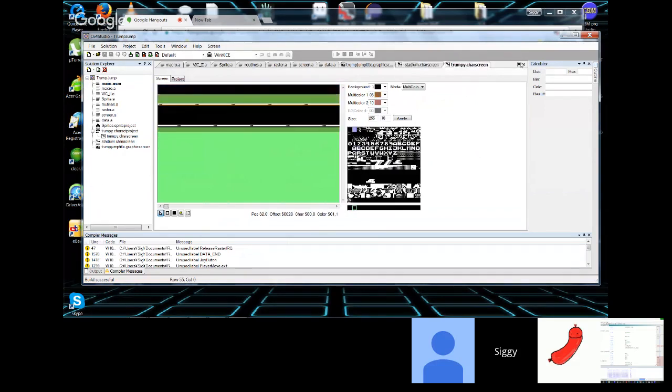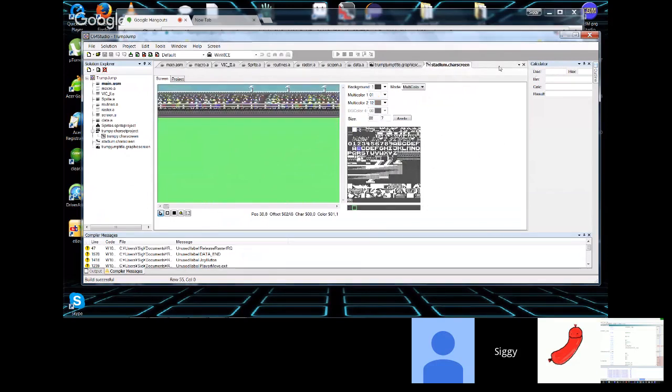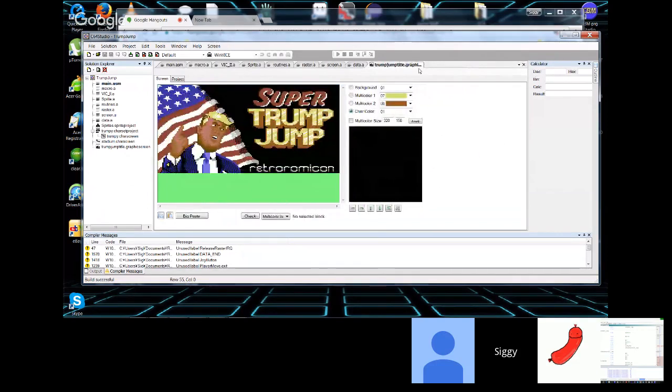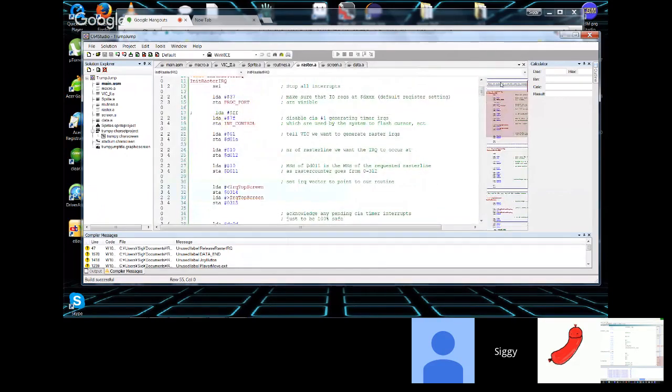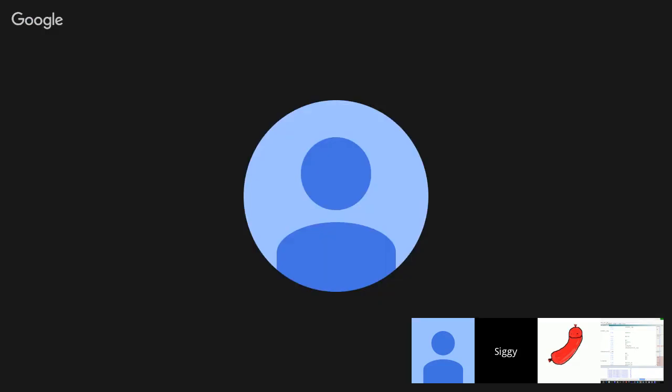No. But we can use those same principles. Like I said, using the character set to make tiles and then saving those tiles as our map enables us to make a lot bigger screens using a lot less memory. Which is our goal. Yeah, we'll have to work out how to do that.